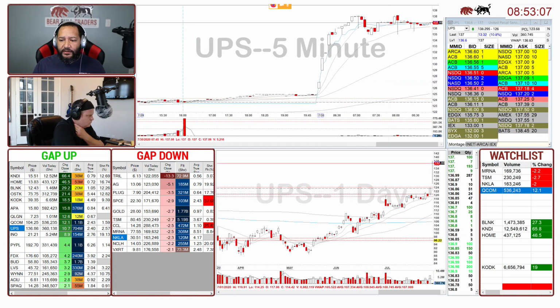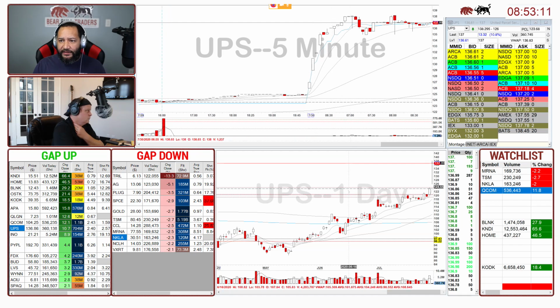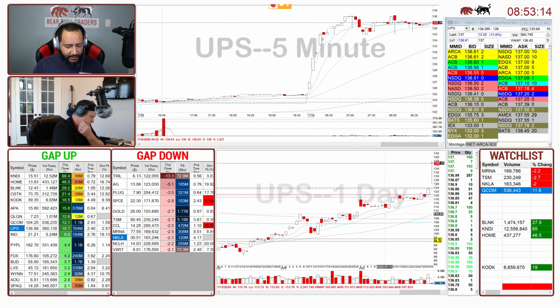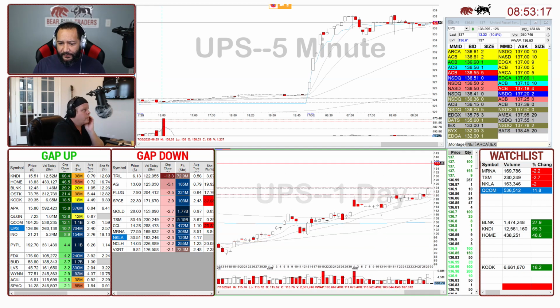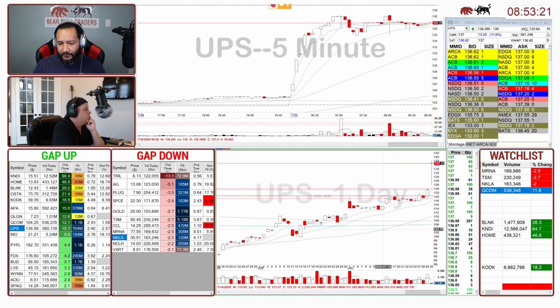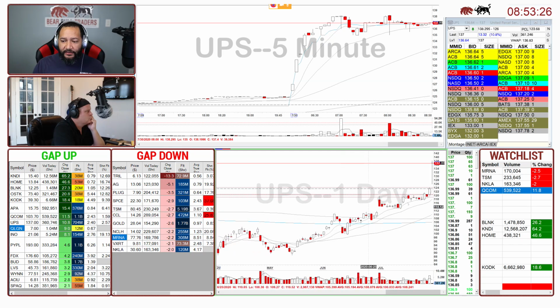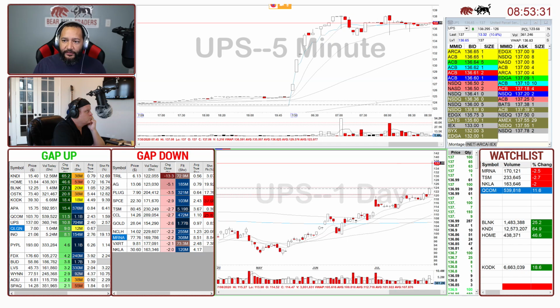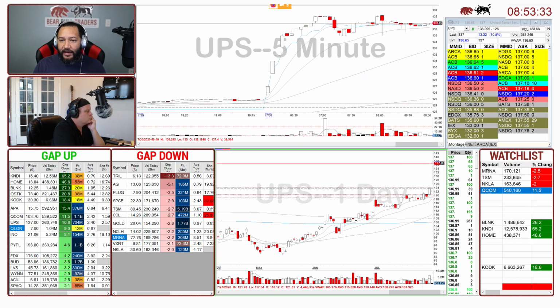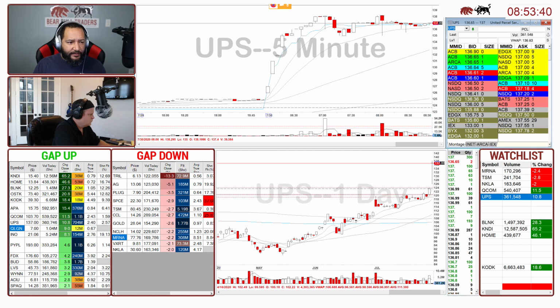Here is UPS, also nice big gap up on UPS, up 10%. Started going this morning, looks like here. Norm, any news on this? Earnings this morning, they killed it. I mean, yeah, you would expect that, right? Everybody's ordering stuff from home, so they had a great earnings report this morning. Very similar to QCOM, guys. This stock does not trade very well on a regular basis, very light on volume, but on days like this one where you're gapping up nicely on earnings, could be the difference maker for this stock. So we'll throw it on here. If it doesn't look too well, we can always bring it down as possible.